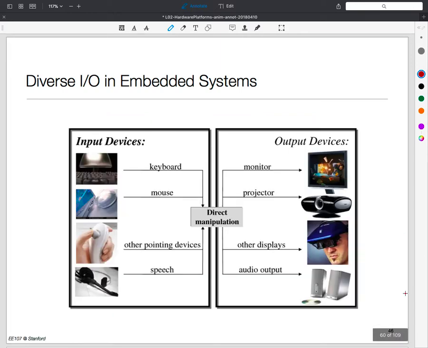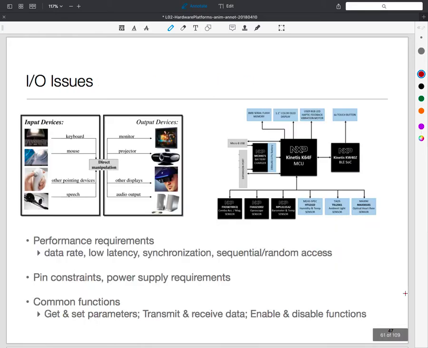Okay, one thing that you notice is that there's a diversity of these I/O devices, and the thing that matters to us really is in what ways they differ. So first thing when it comes to talking to these I/O devices, obviously things like what kind of performance, data rate. Clearly, some of these devices like displays or a camera have much higher data rates. On the other hand, something like a mouse, for example, or a temperature sensor, these things don't need to have really high data rates.